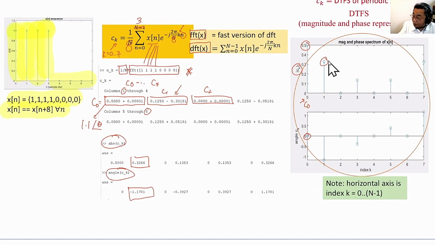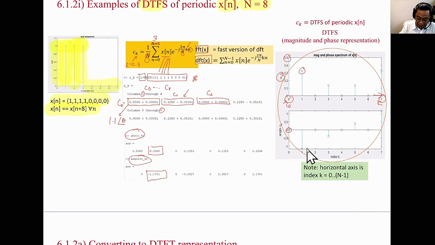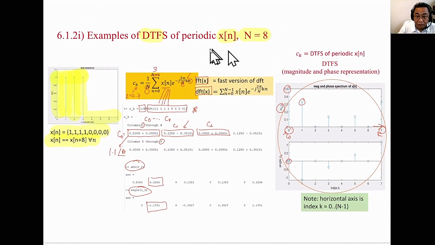The phase is minus 1.178, which is here. And you can see that this is the magnitude plot and this is the phase plot. The horizontal axis is k from 0 to 7, and this plot is the magnitude plot, this plot is a phase plot. And we are done for DTFS of 8 samples.